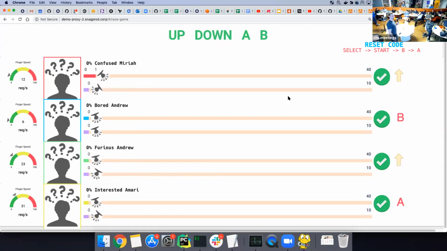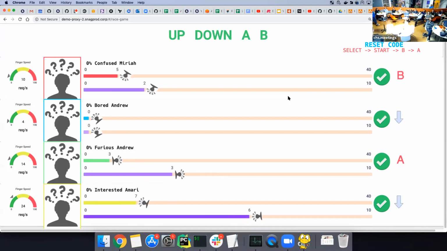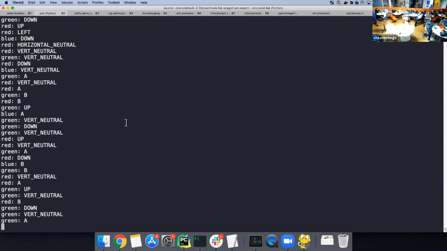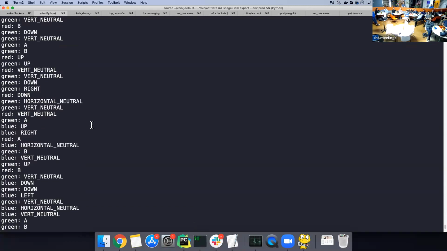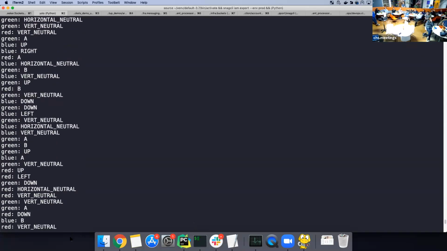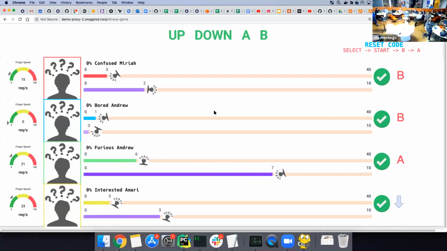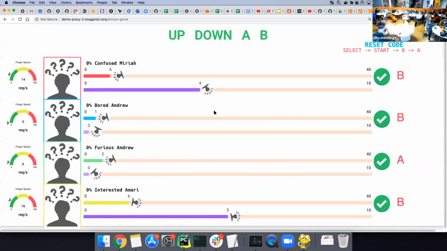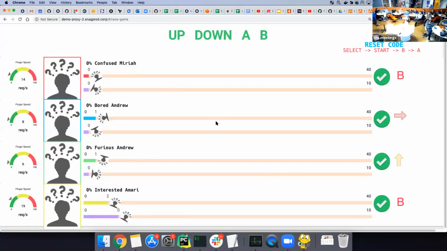See, still not working for you. Are you number 2? Are you blue? I'm inclined to look at the terminal. All right, I see blue. Vert neutral. Oh, your up key broke, man. Your up key's not working. I apologize, man. It happens every once in a while, and you have to disconnect it and reconnect it. So that's what I think happened. I didn't see any ups. It may be. Yeah, it might be.